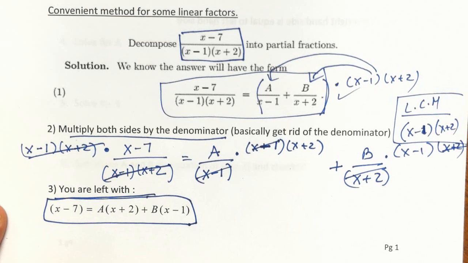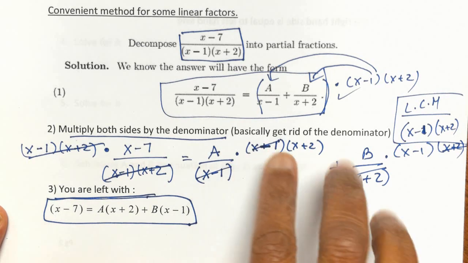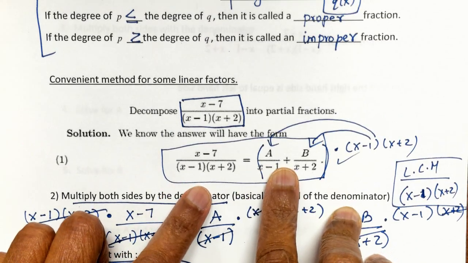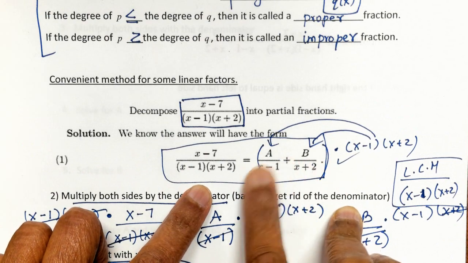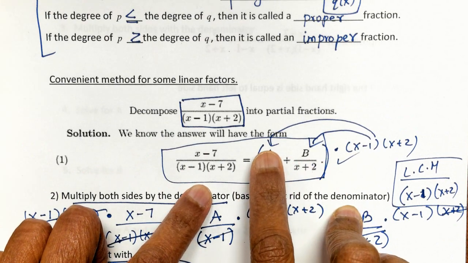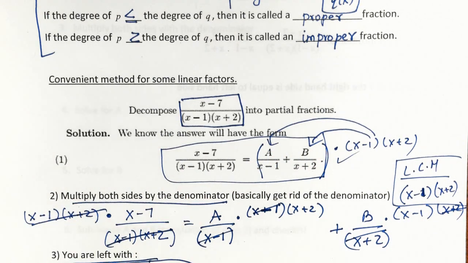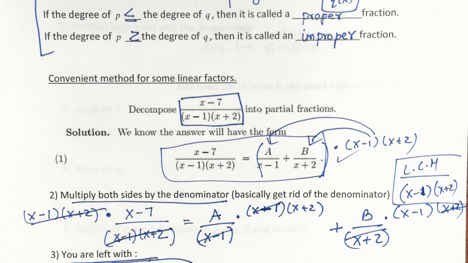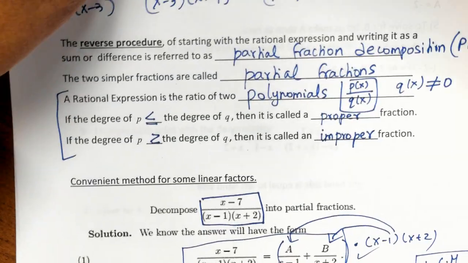Solve for A and B, absolutely. Normally whenever we do solve, we always are talking about solving for x. Not here, because I don't care about the x here because I'm partially decomposing a rational expression to give two expressions which contain x also. I'm trying to find what is the numerator for each of those expressions. So my goal is to find A or B. Okay, so let's go ahead to the next page to see what we're going to do.